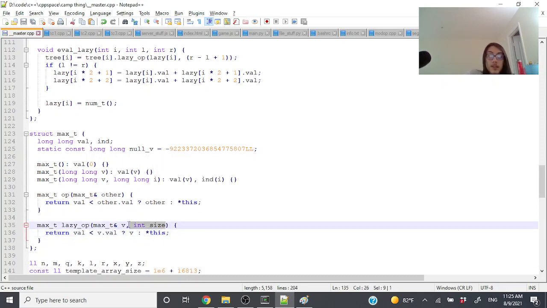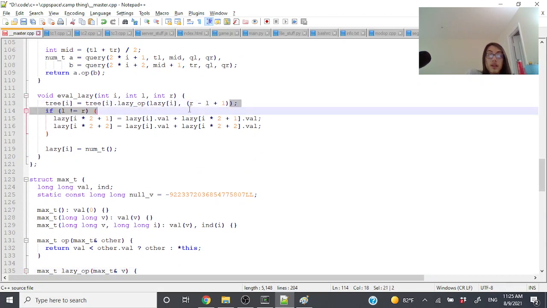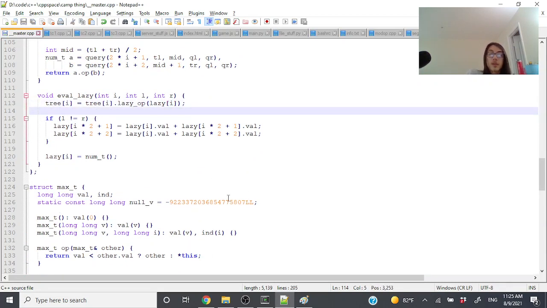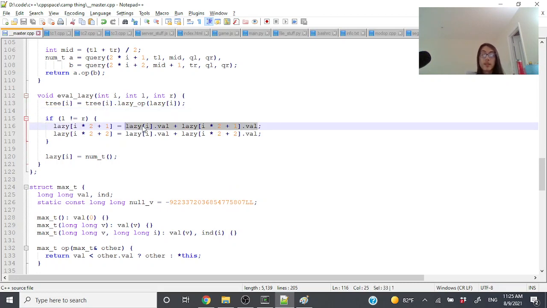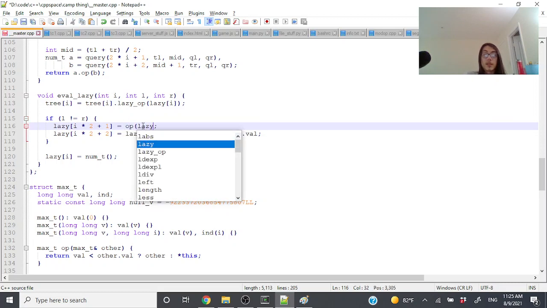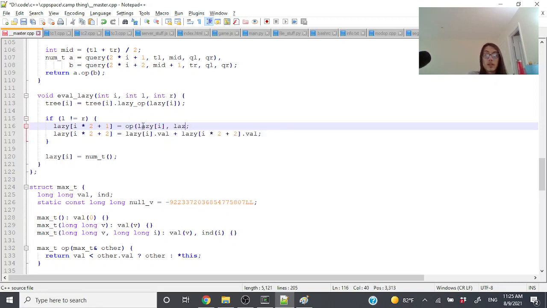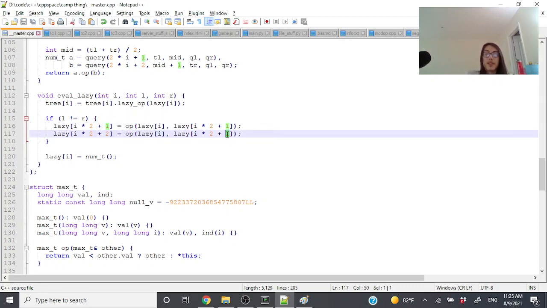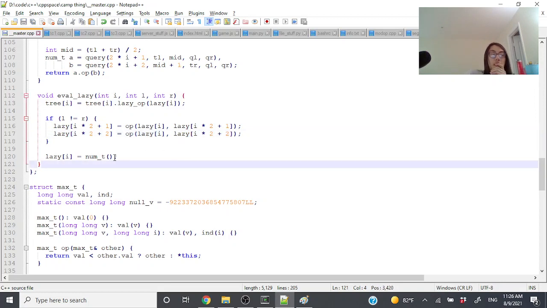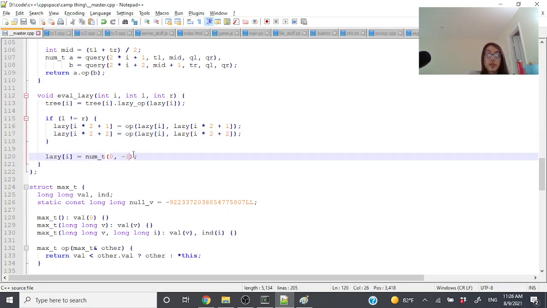Don't need size at all. In fact, the whole thing is pointless, but might as well. So then this is actually op lazy I, because merging is the same thing as lazy merging, which is nice. I'm pretty sure that means we can do this. 0, -1.